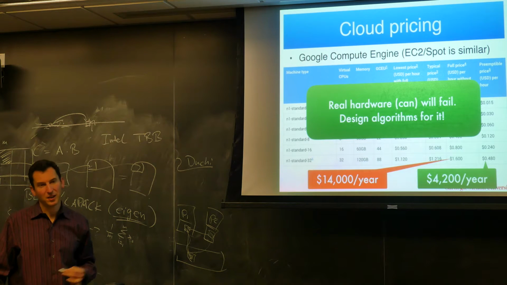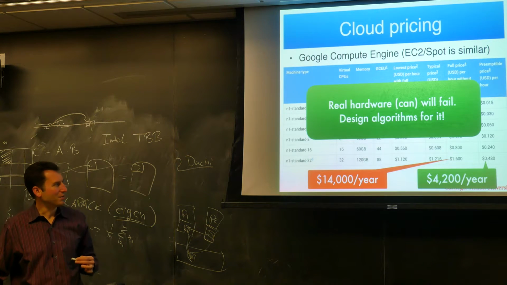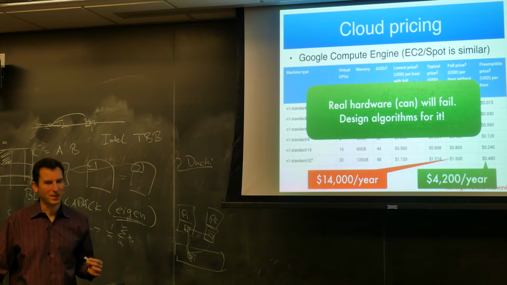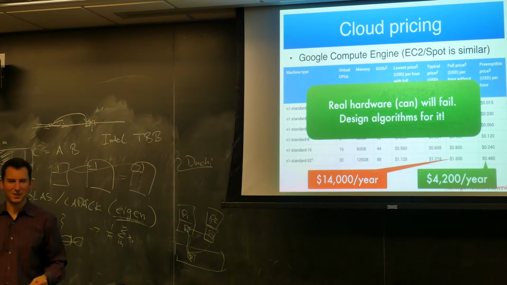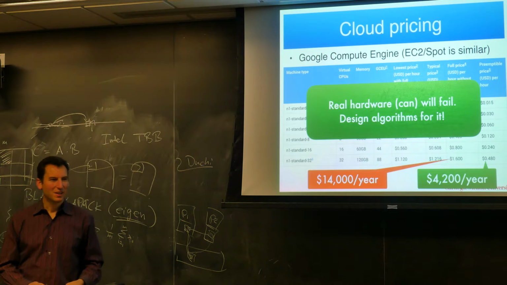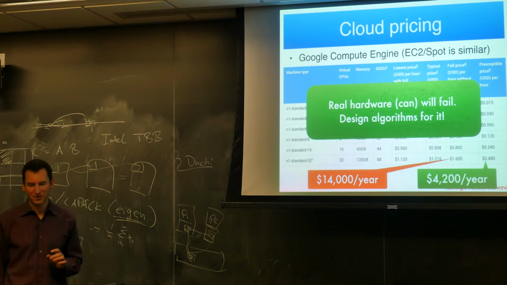And on AWS, you have to play the fun game about how much exactly you bid for spot instances. In Google's case, it's just, okay, that's the price for a preemptible one. And they can kill you any time they want. You don't have to pay for the last hour, which is actually kind of cool. And you know that you will be killed within 24 hours. In some cases, this may actually be desirable.